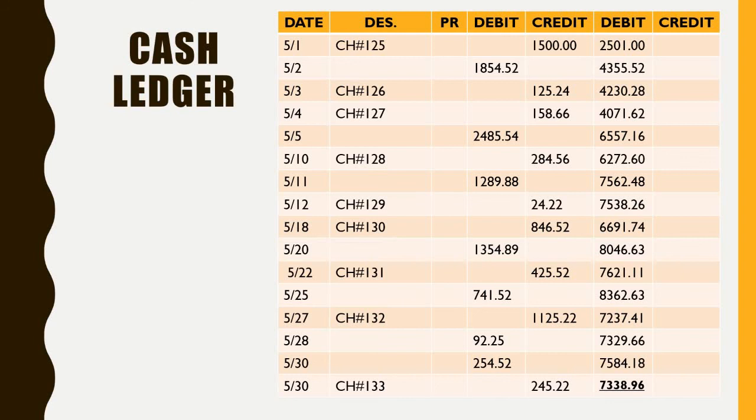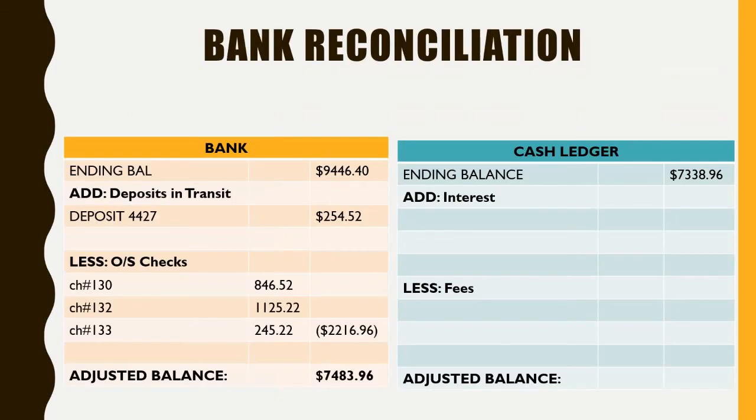We got to start with our ending balance. Here in my ledger account, I think that I should have a total of $7,338.96. Okay? So there's the difference here. My beginning or my ending balance are going to be different, right? I show that I have $7,000 left, but on my bank side, I show that I have $9,000 left, right? That's because of the $2,000 that we said that we wrote, that we sent out the checks for, haven't cleared yet, okay?